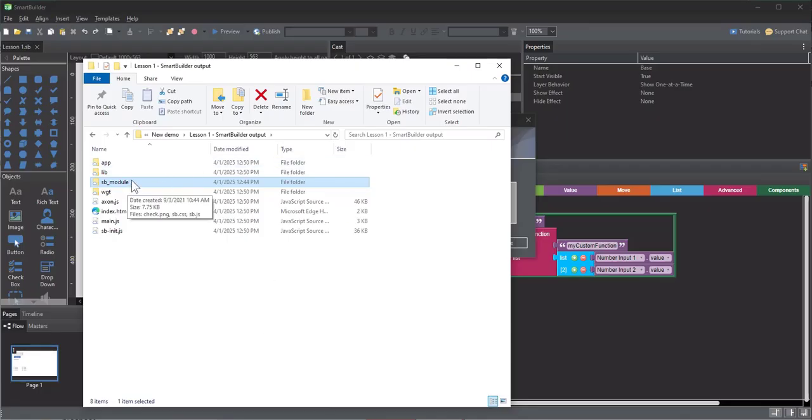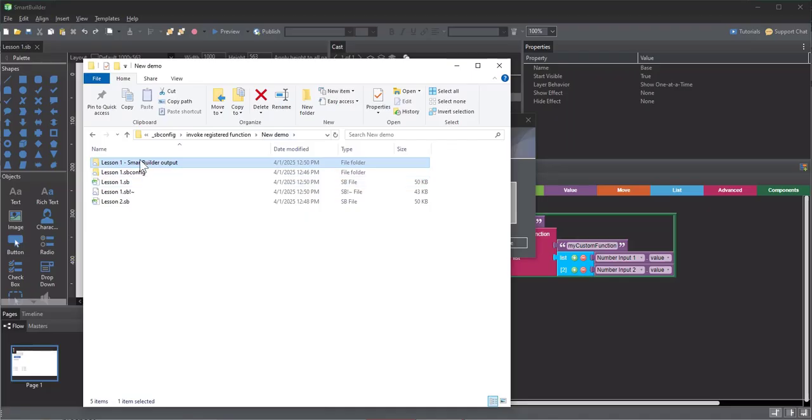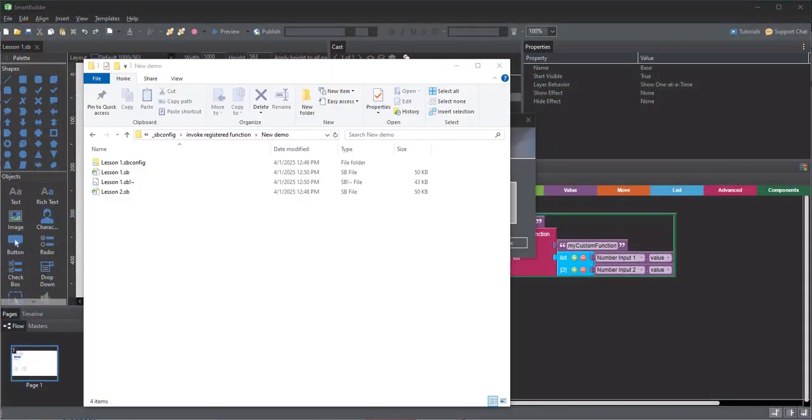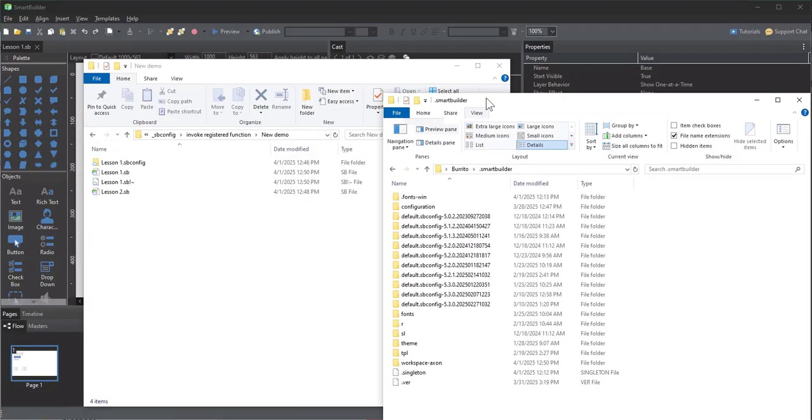So the last thing that we want to do here, let's just delete this folder. Okay, so the last thing that I want to do is there is a central location where I can put this information. So it's C users and then whatever your username is .smartbuilder. I've had a number of SmartBuilders installed in here.